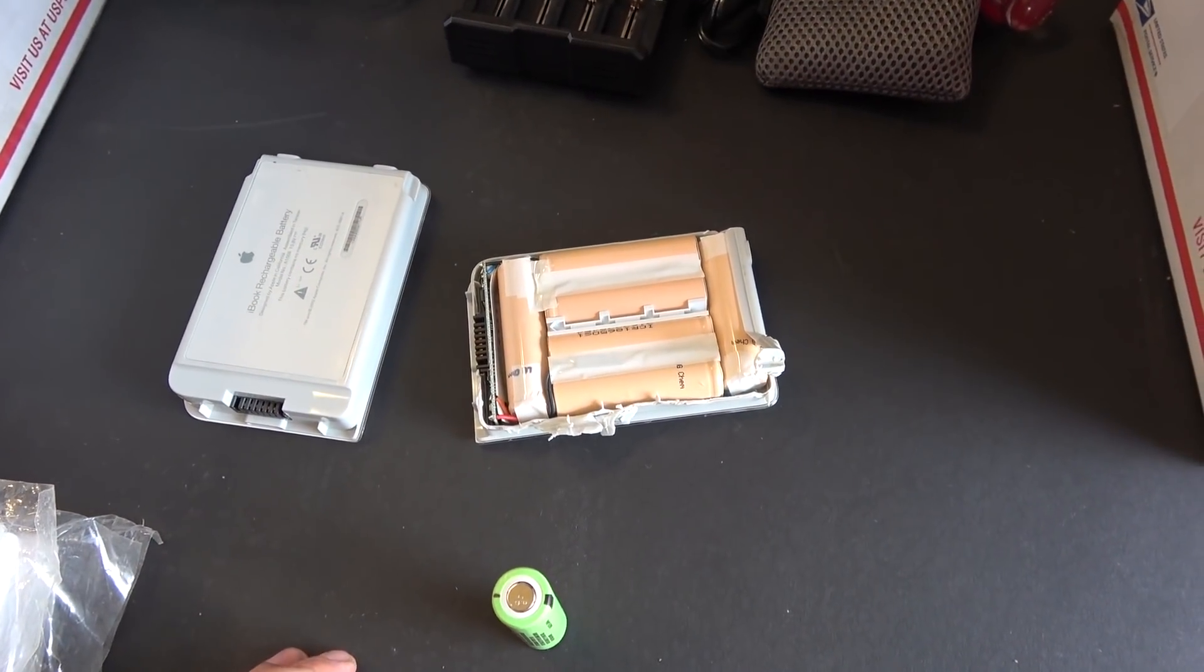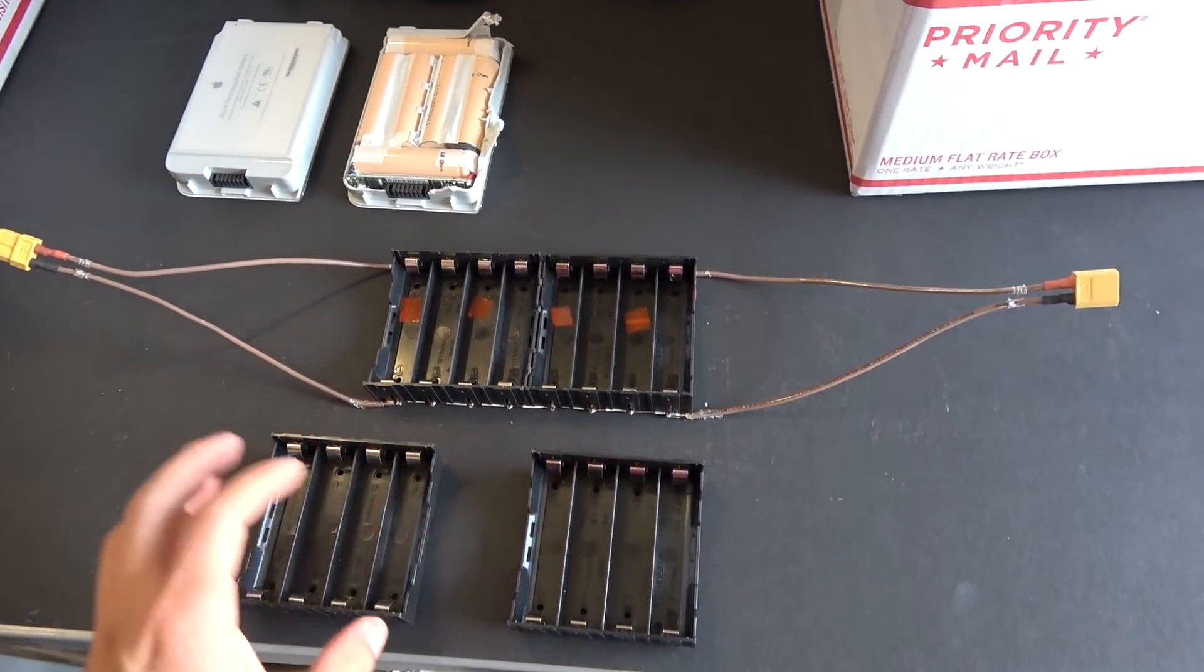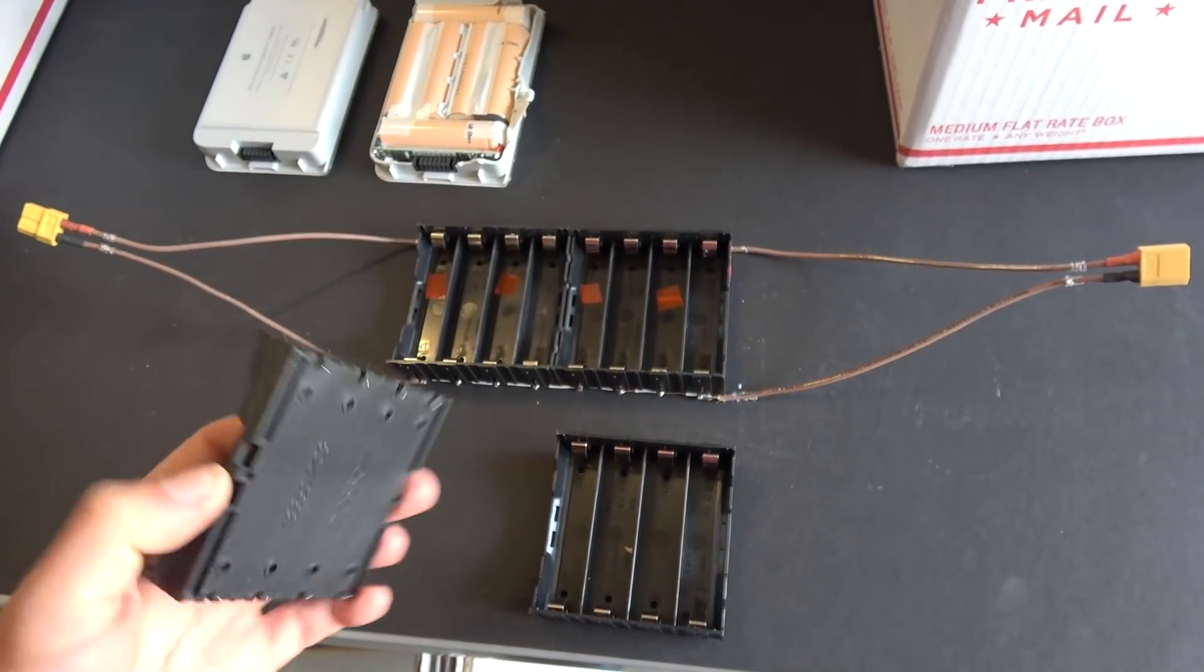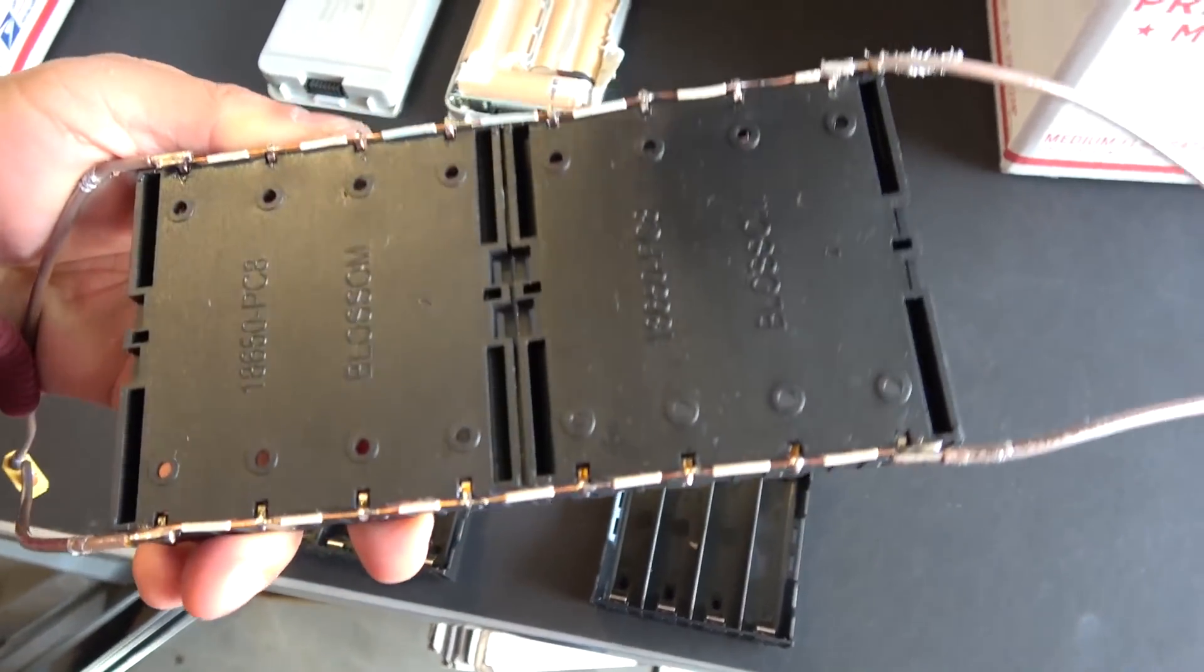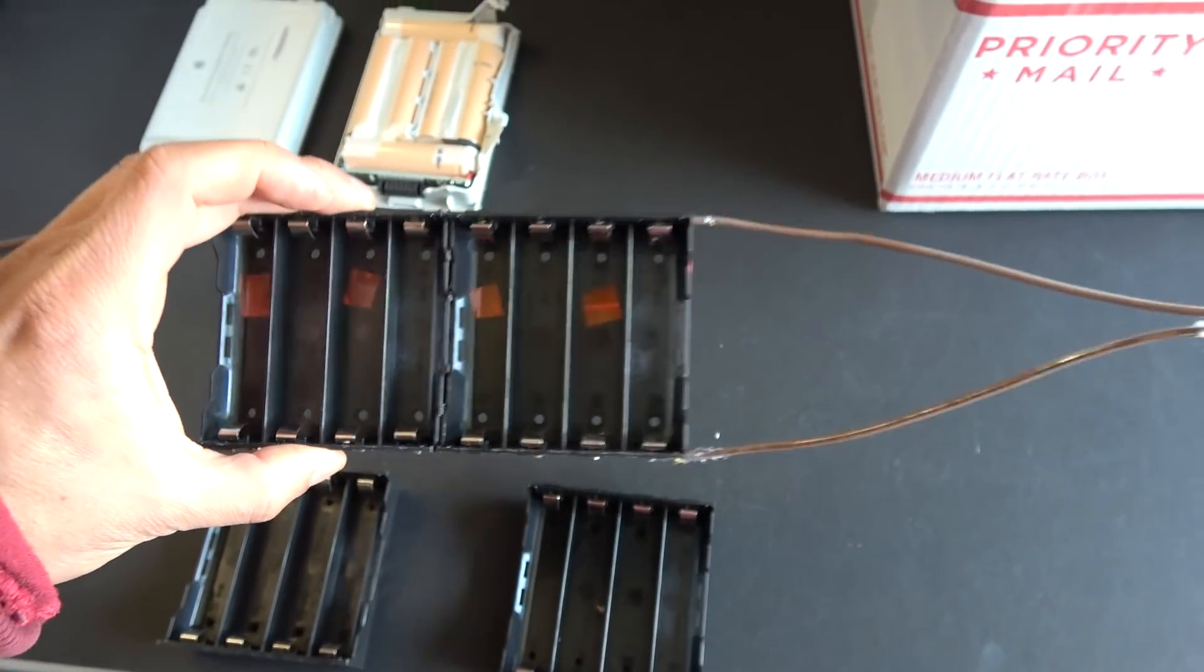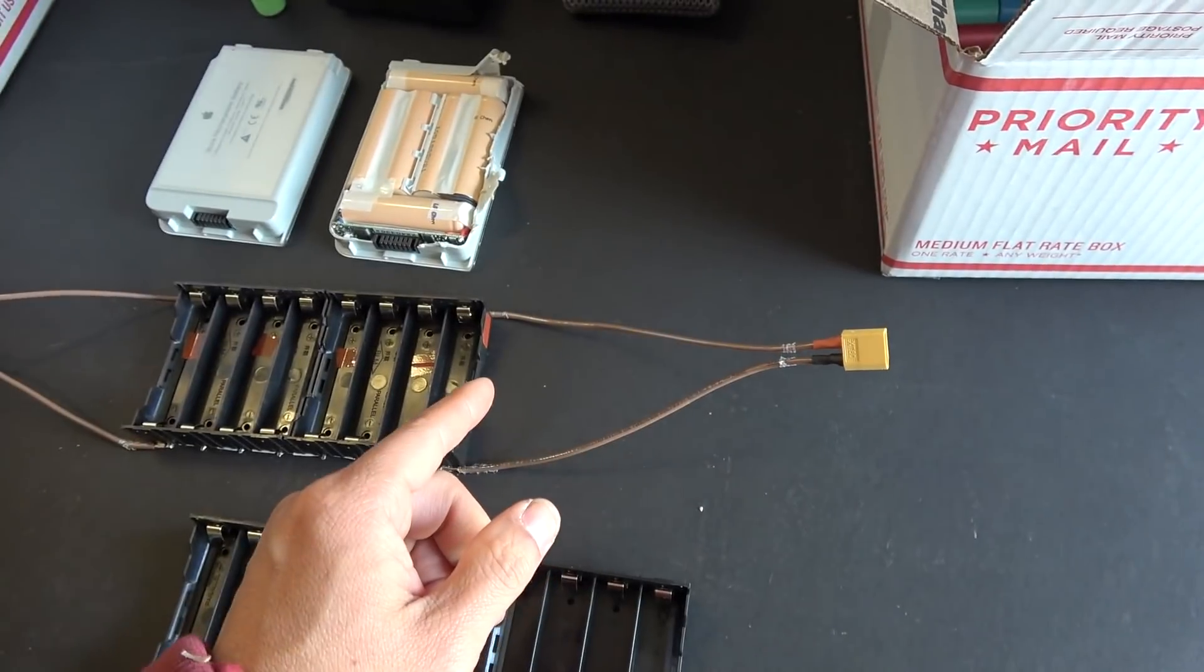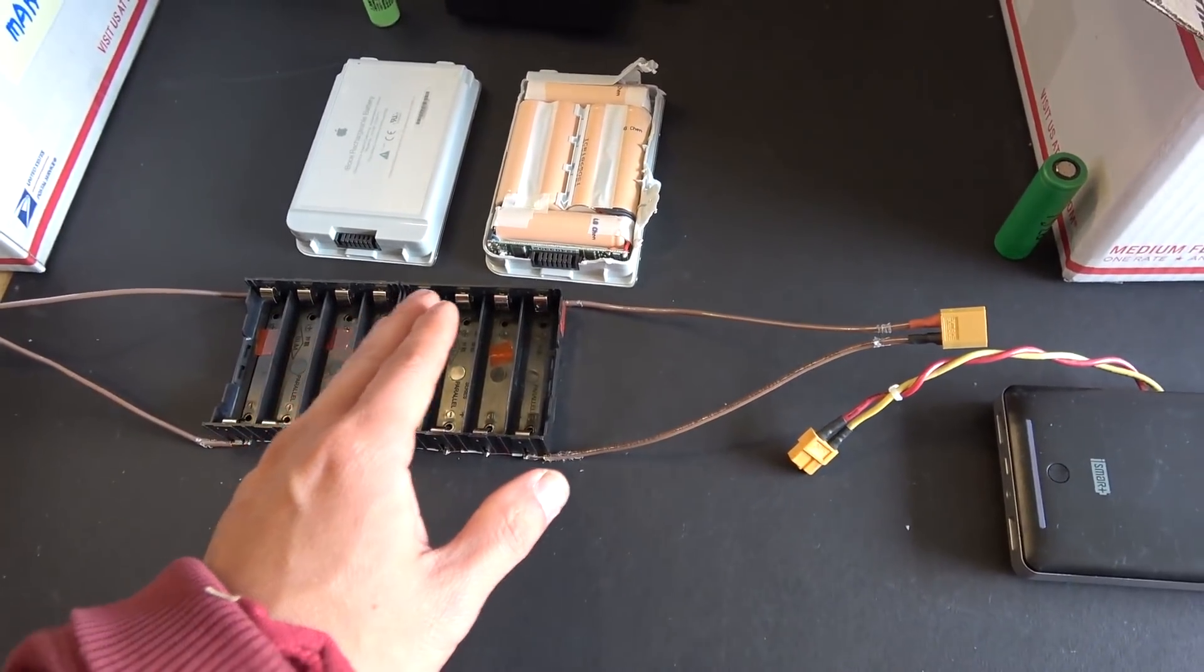Problem is, I got a lot more to work on, so it's going to take a lot of time just for that. That's why I made this contraption here. This is just a couple of 18650 holders that come in packs of fours. They're not connected, so I have to solder wires back here and put them in parallel, so all the cells are in parallel. Then I put a connector, the XT60 connector, so I can connect to another battery.